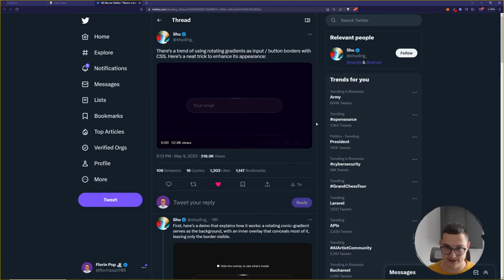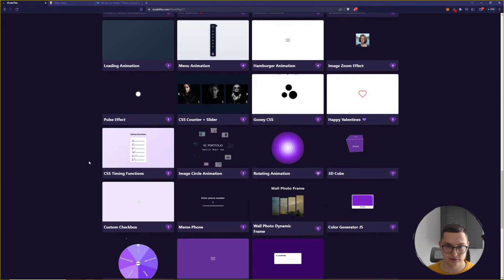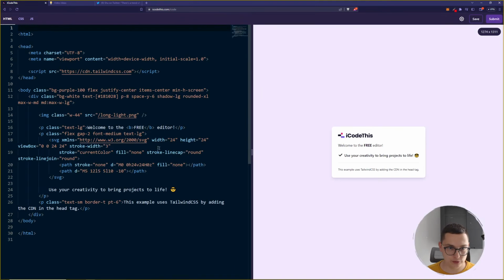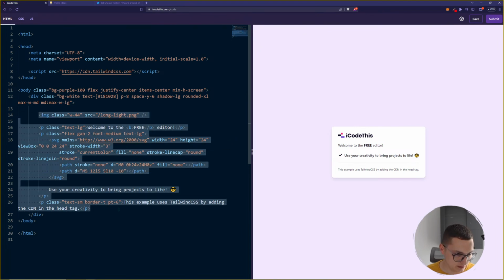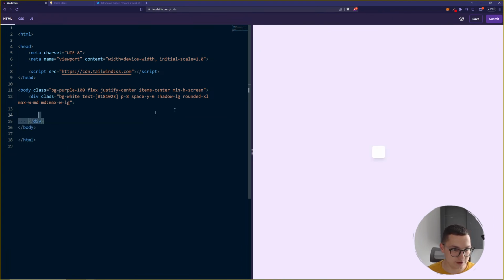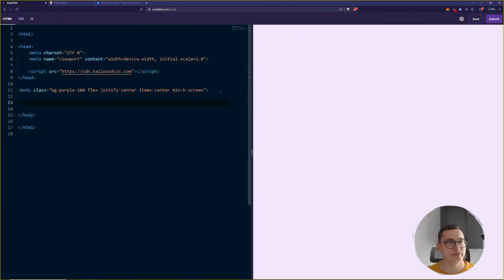So let's build this. Exactly this. Should be pretty simple to set it up. Okay, we're going to need to center it, which we already have. I'm going to need to use CSS a bit, but I also might use a bit of Tailwind to have the basic styles applied.